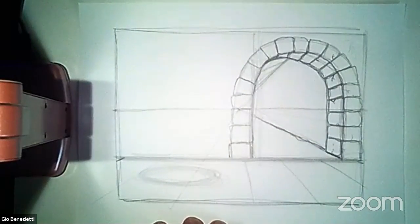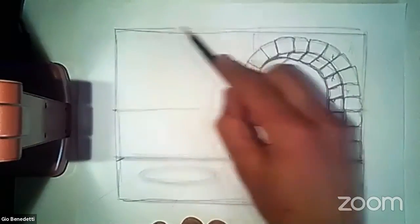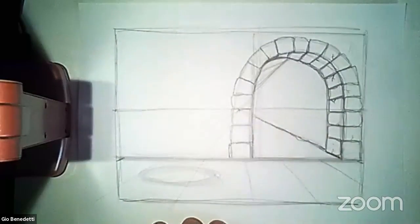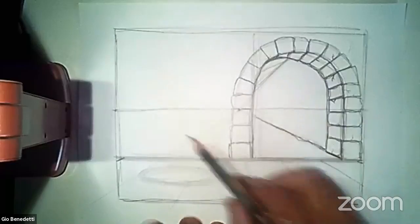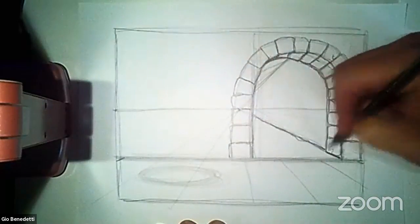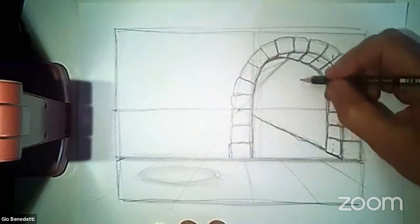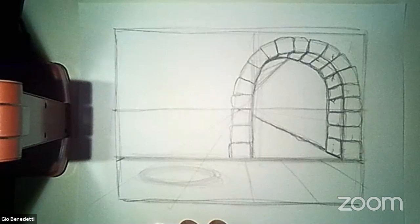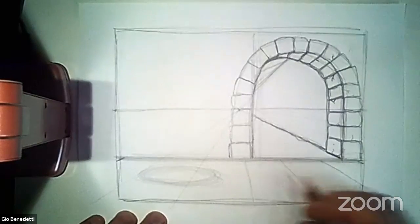Okay. This whole part of the ancient ruined castle, this wall, all of these planning lines, we are done with our planning lines at this point. Once you've got this line in there, we are done with our planning lines, okay? So we need to do an erasing montage. Are you guys ready for an erasing montage? Oh, before we do that, check this out.